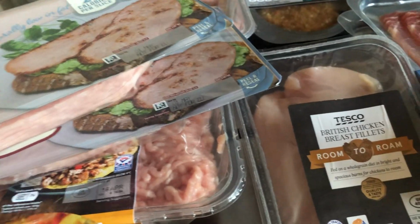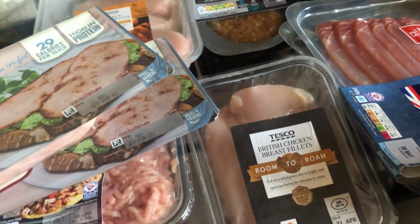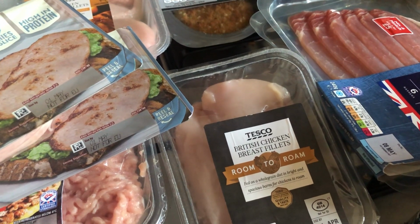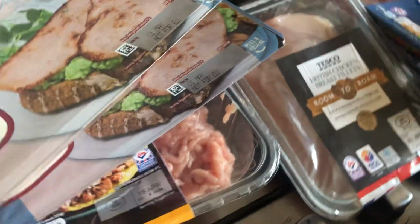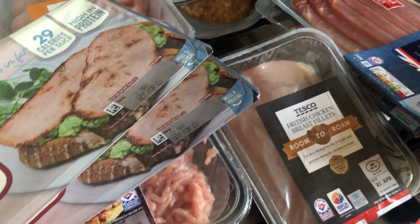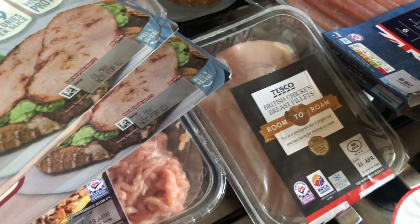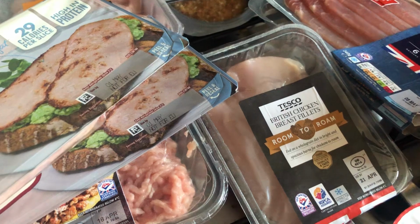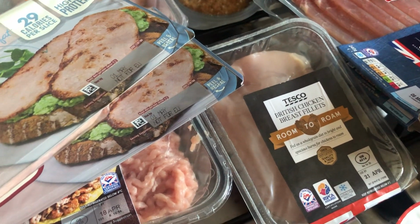And I believe, other than, I forgot to show you the toilet rolls, I got the 6-pack of coconut oil toilet rolls, and I also got the pack of water. I can't see how many bottles are in it, but it's that big one by Ice Valley. I've moved it so I can't actually get to it, so I've got that as well. But other than that, I believe I've shown you absolutely everything that I've picked up. There's literally nothing that you've not seen.